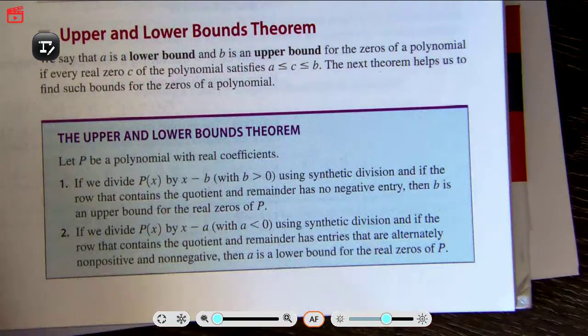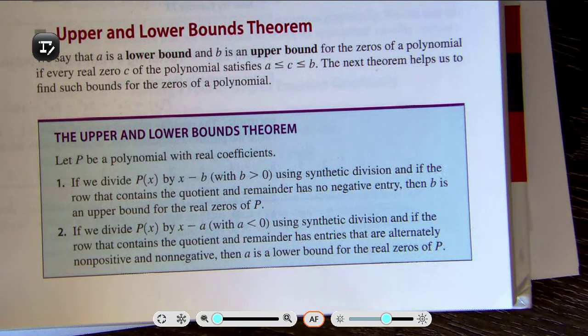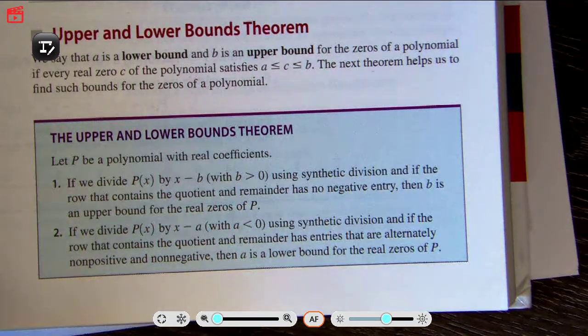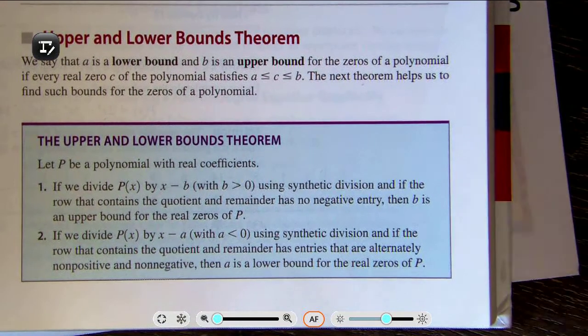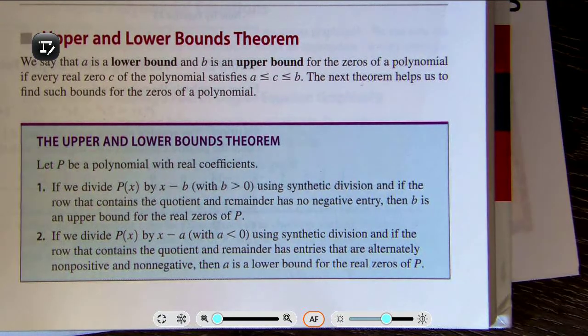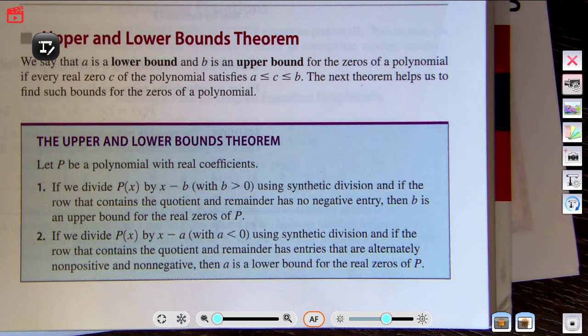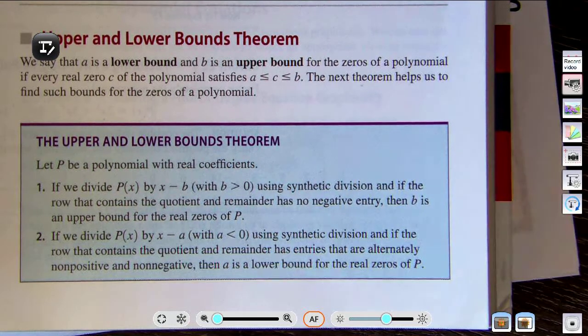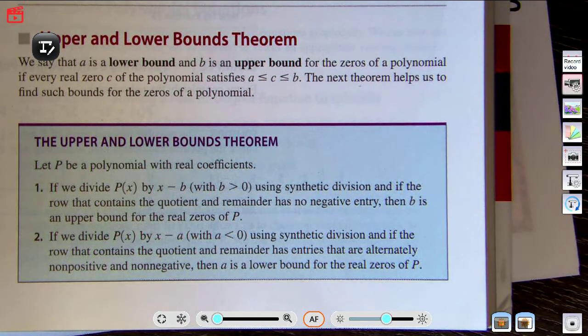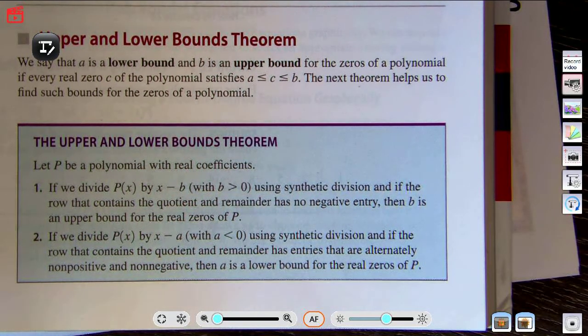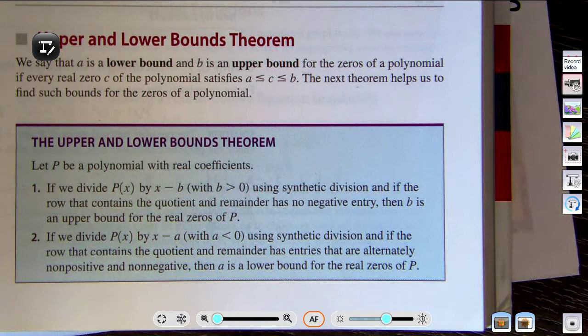Okay, now we have all this information. What in the world is it going to help us do? And that's where my next video will be, when we're going to be finding those real zeros, at least attempting to find. So in the next video, I'm going to go through at least 1 or 2 examples where I can find my real zeros, going through using all these things that we've learned.